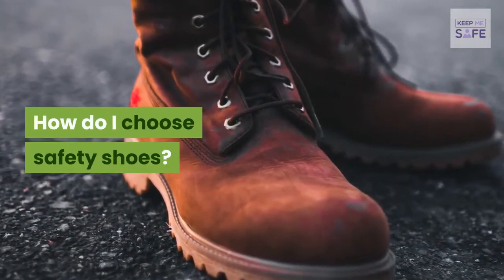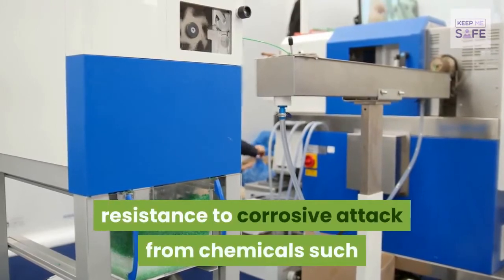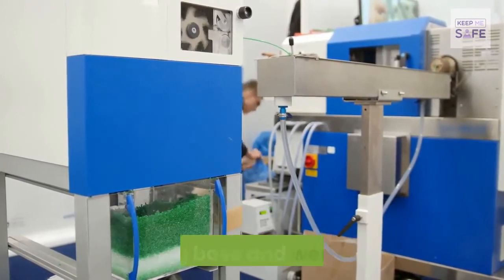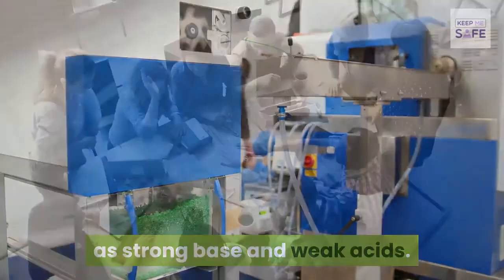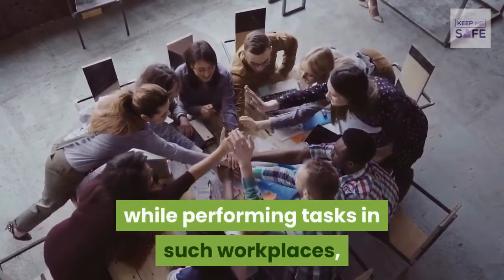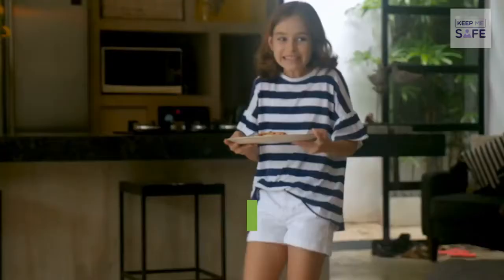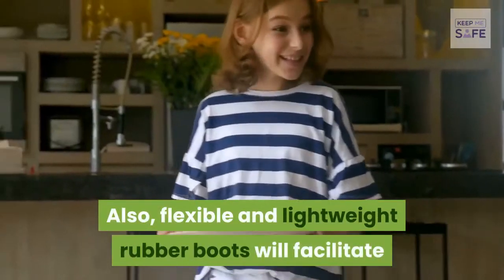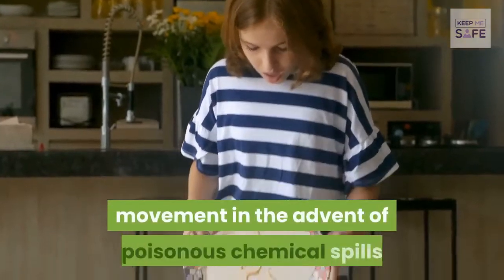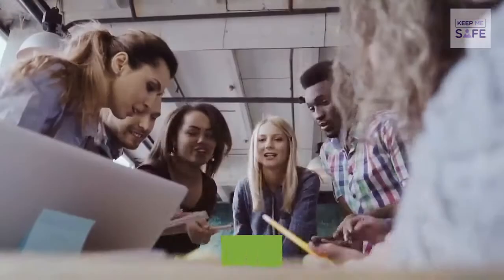For workplaces where chemicals or corrosive substances — either liquid or solid — are handled, elastomers and other plastics offer high resistance to corrosive attack from chemicals such as strong bases and weak acids. Total rubber safety boots are recommended to protect the feet and enhance comfort. Flexible and lightweight rubber boots also facilitate movement in the event of poisonous chemical spills or possible explosions.